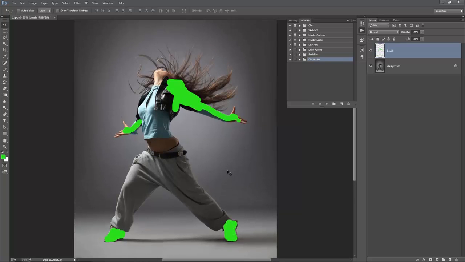Alright, so with that done, the next thing you need to decide is what direction you want the pieces to disperse in. So in this case, I want them to shoot up into the air. So inside the dispersion folder, I'm going to select the up direction, and with the up action selected, all I need to do is click play. Now there's a lot of steps that the action needs to run through, and it's going to take about a minute to complete. So I'll just click play and then fast forward the video to the result, and we'll go from there.